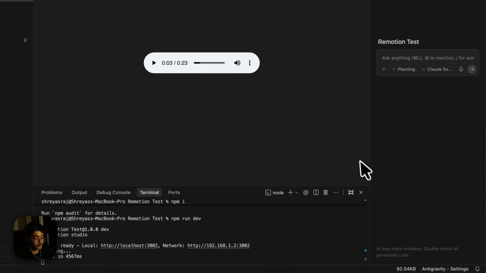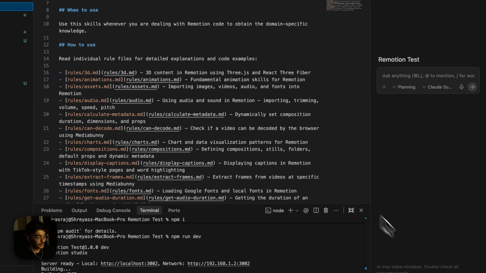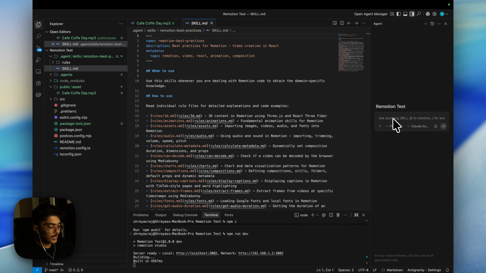Obviously, here are a few tips which you should always follow when you're using Remotion. In Remotion, there is a set of rules and a set of skills, which is extremely important for the AI agent to know, else the output would be very, very trash. So whenever you're writing a Remotion prompt or a video prompt, always add the following: before writing any document, always refer to the skills folder and Remotion best practices for prompting, and the rules folder and skill.md file in this folder, so that you have the complete understanding of how you should output the data. Also, thoroughly go through it and understand the rules which you need to follow for the best output.